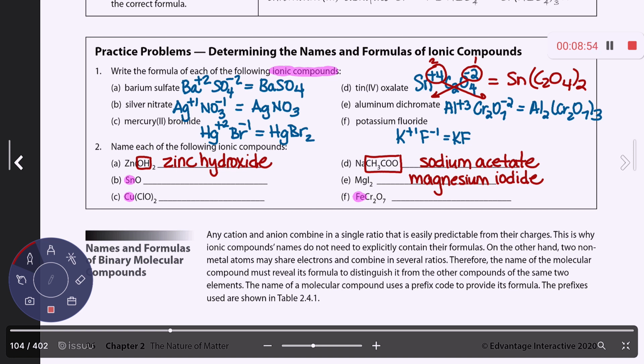Okay. Now, for B, C, and F, we need to calculate the charges on the metals. So let's go ahead and do that. Let me change colors here. And remember, we want to start with the non-metal first. So I have 1 oxygen here. The charge on oxygen is a -2. So this would be a -2, which means I counter it with a +2 on the other side. I have 1 tin, so 1 times a +2 would give me this +2. So when I go to name it, this would be tin, Roman numeral 2, because of the charge that we just determined on the metal, and then you would change the ending of oxygen to "ide," so it's oxide.